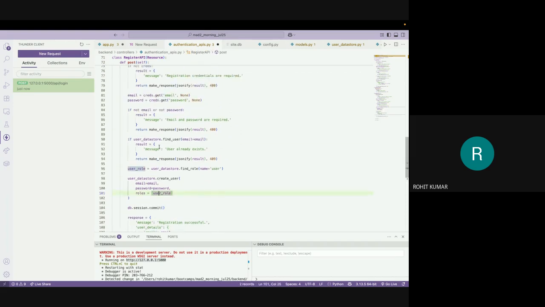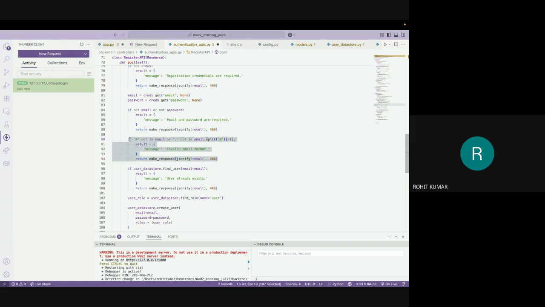Is this part clear? So you can add other constraints over here. Password should be greater than some length. Email should be valid, or you can impose all those things. Let's say I'm adding just one, but all that logic, whatever you want to impose, you can impose that. Is this part clear?